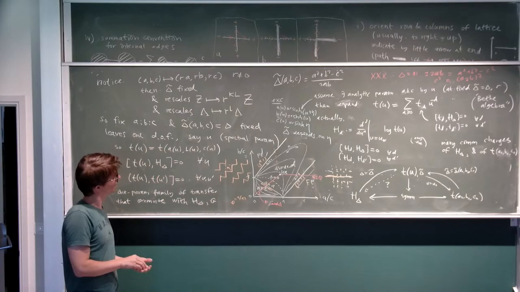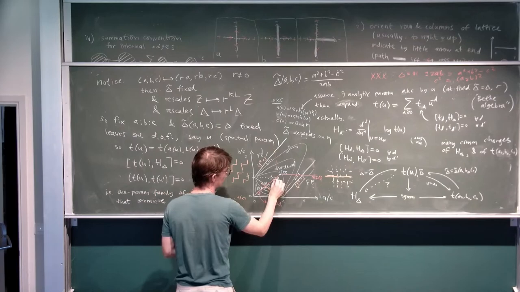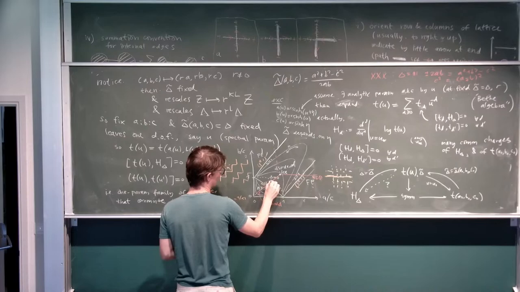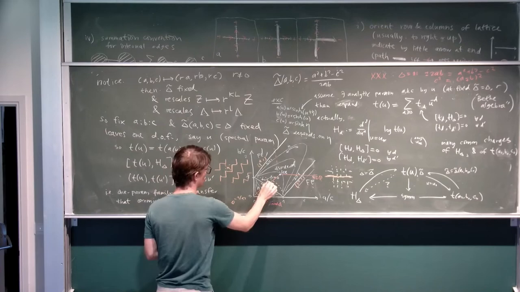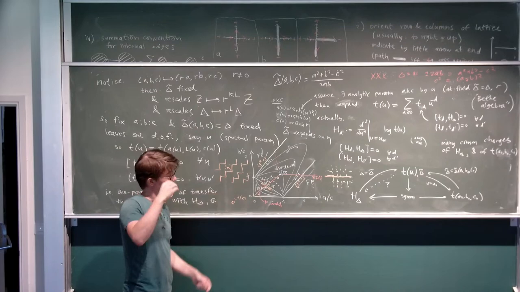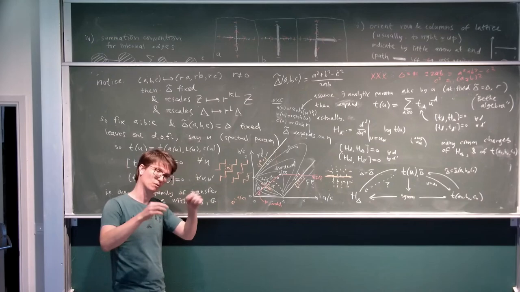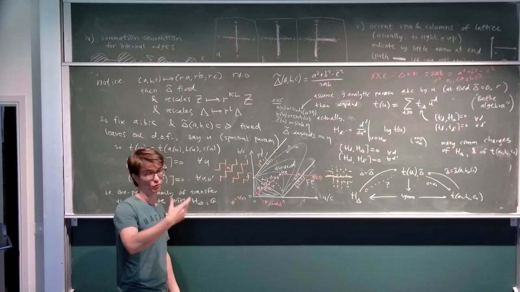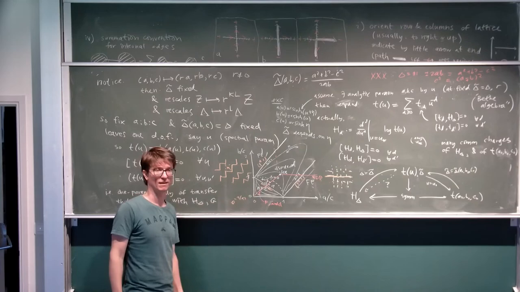Maybe I can also say, I don't know if I did it last time, there's also a special case here, which is delta equals minus a half. For odd length, this is the point where all sorts of cool stuff happens. It's sometimes called the supersymmetric point because it has some sort of discrete supersymmetry, N equals 2 supersymmetry on the lattice. And it's also a combinatorial point. So all the Razumov-Stroganov stuff, and Philippe really worked on this. This was really a big activity, and it's very, very cool. So this is a very special combinatorial point.